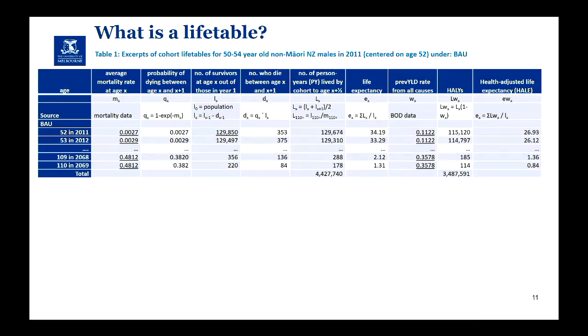Now this is where we start layering in the quality of life stuff. So these are what we call PYLDs, which stands for prevalent years of life with disability. And in this particular instance, they come from a separate study, like a burden of disease study. Australia has the burden of disease studies done by AIHW, Australian Institute of Health and Welfare, but you could go to the IHME website and get the global ones. There's different sources. And what you basically do is work out all the diseases that could be happening amongst 52-year-olds, and they're all given some form of disability, and you work out the total years of life lived with disability for that group. Having worked out that number, you divide it by the number of people in there, and bingo, you've got some form of morbidity measure.